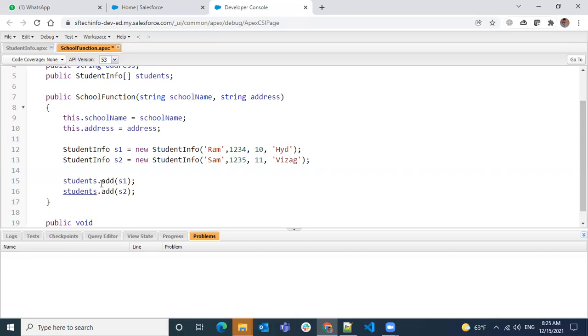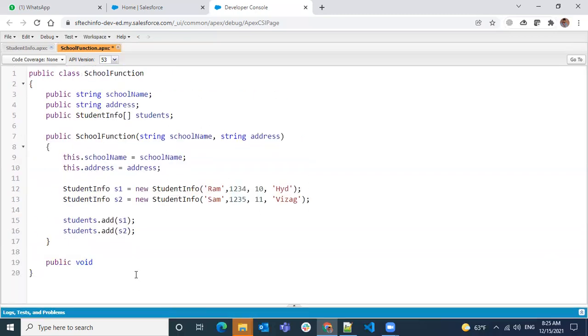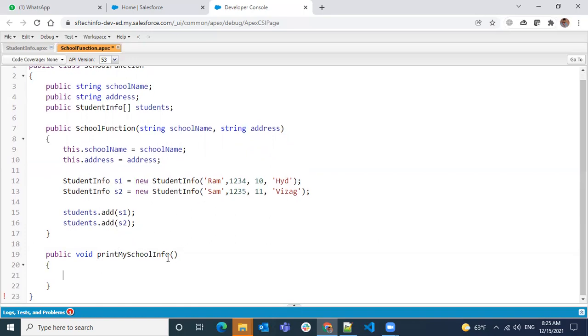I don't have any return value for this method, and this method is going to print my school info. That's what I'm going to do in this method. I just want to see how the school information is being printed.